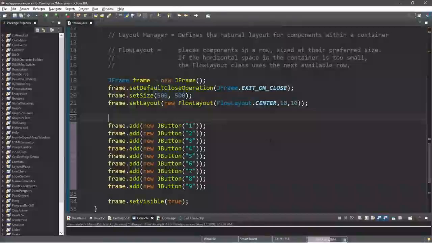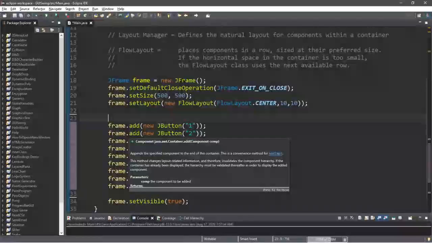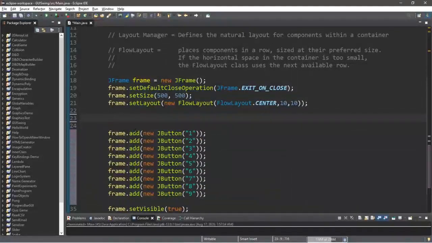With layout managers, you can also add layout managers to panels. So let's create a panel and add all of these buttons to our panel, then add the panel to the frame. So we'll need to create a panel and set this up with a flow layout manager. So let's create a panel, JPanel. We'll call this panel equals new JPanel.